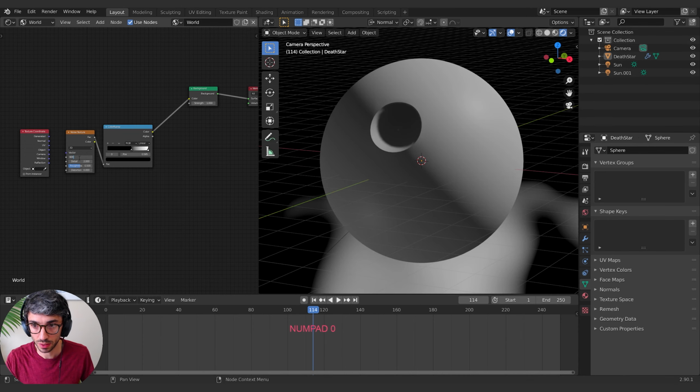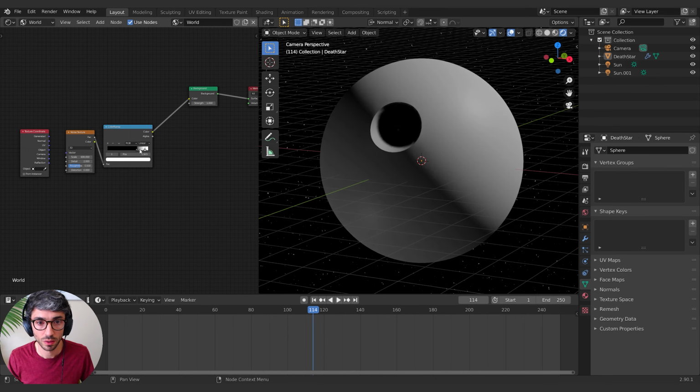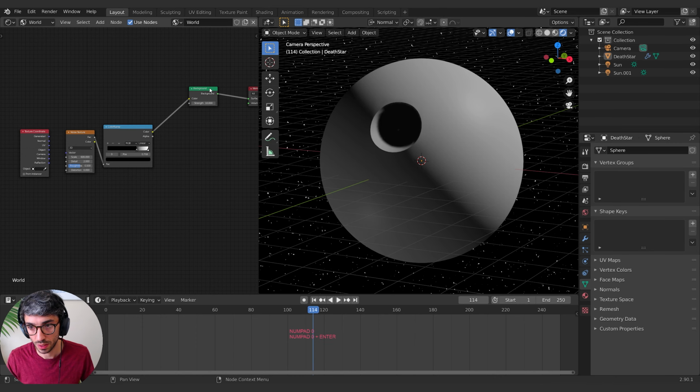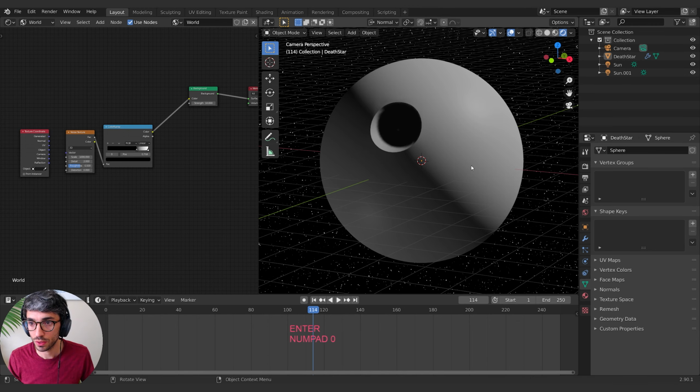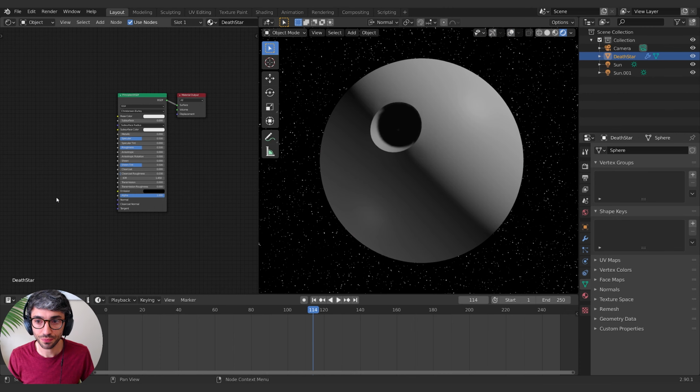Take my scale up to about 600. Bring this down, this down. Maybe 10 on the strength and maybe 1,000 for my stars. It's pretty good. Now let's go back to object shader mode.